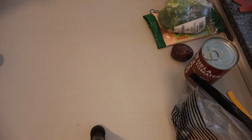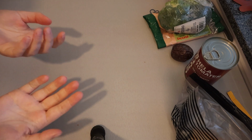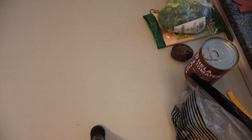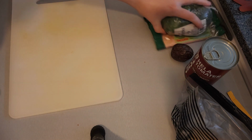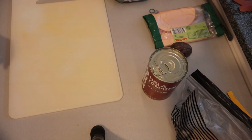Okay, so it's lunchtime and I'm going to go for a sort of salad and sandwich style combo. And you may well be asking, salad? What salad? Well, I'm going to do my best here. Our salad is going to have some broccoli bits and some tomato. And it won't quite be a conventional salad, but we work with what we've got today.